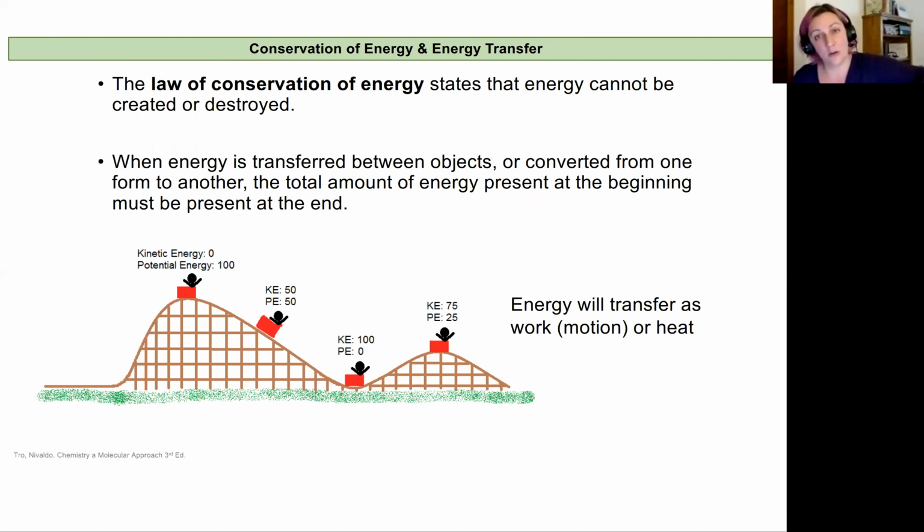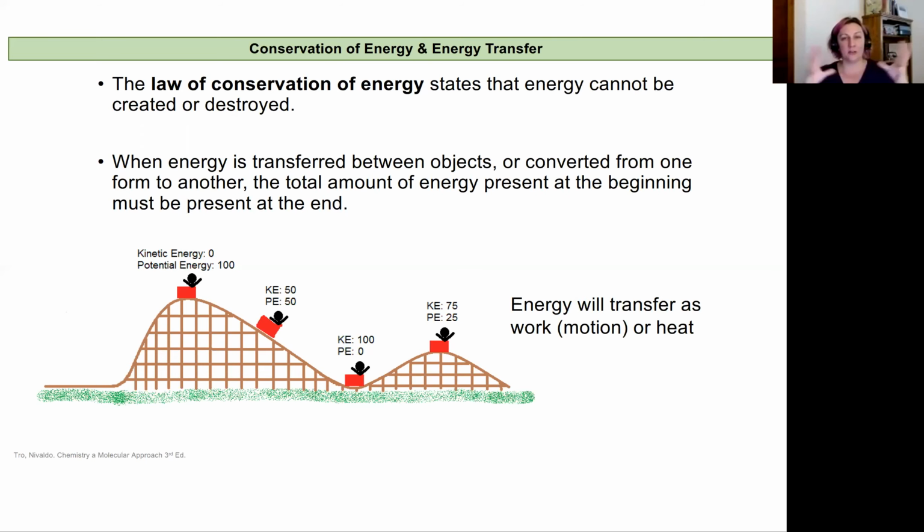As it gets lower down, the potential energy decreases until you can imagine being on the ground on this roller coaster and you don't actually have any potential energy. You have a lot of kinetic energy. And so your velocity is going much higher. And then as you go up in the roller coaster, you convert that kinetic energy into potential energy. You slow down, but you're also now higher up off the ground, so you have more potential energy. And so we'll see that that energy transfers between kinetic and potential energy, and that happens in chemical reactions too.